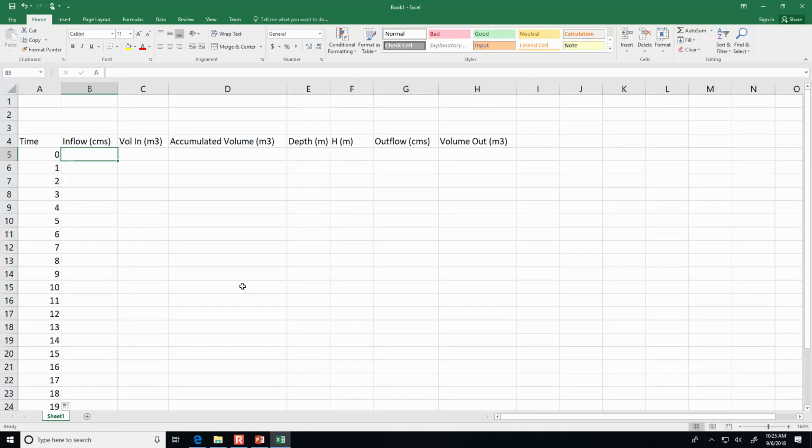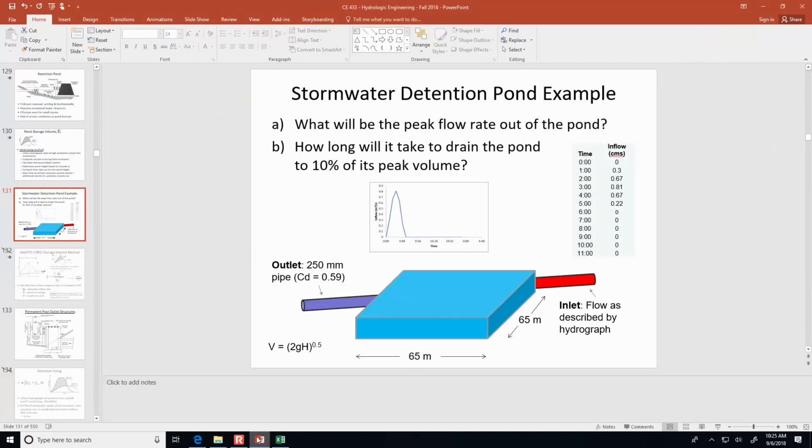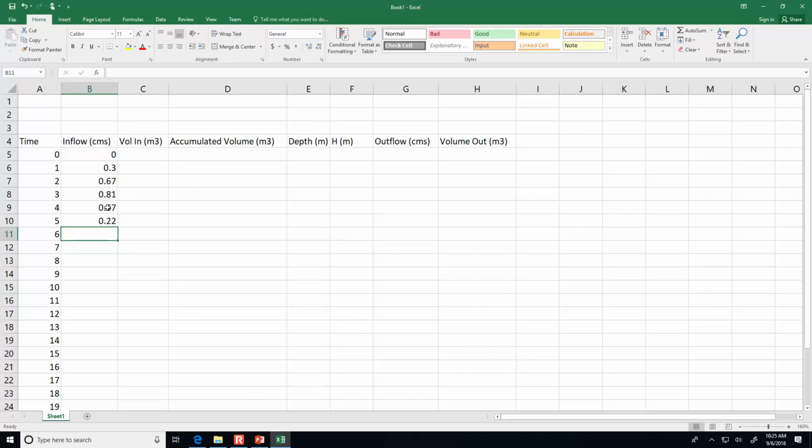Our hydrograph that we were given is that at 0 time, the flow in is 0, but then we've got 0.3 cubic meters per second, then it goes to 0.67, then 0.81, 0.67, and 0.22. Let's just make sure, does that match the given data? Yeah. All right.